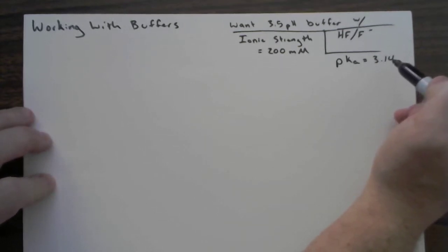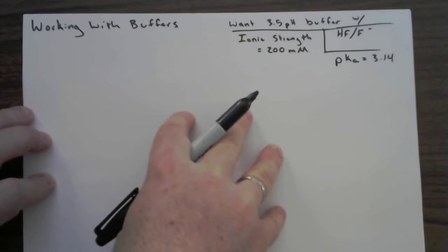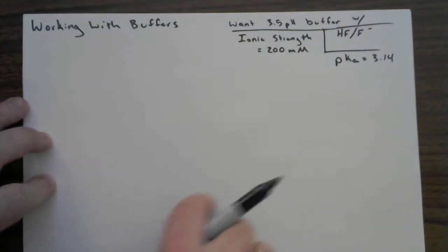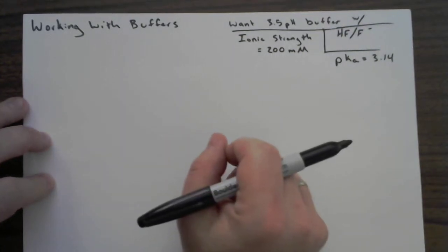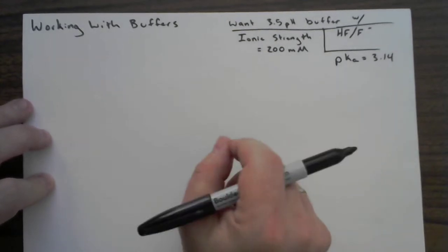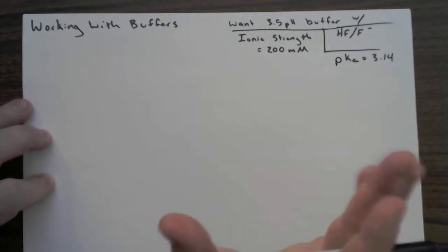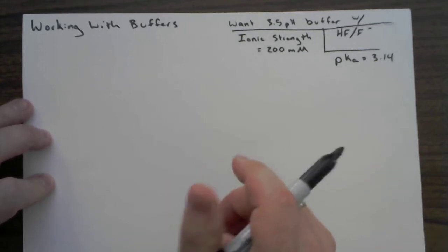So I think what we're going to do in this problem is I'm going to show you how to figure out what's going on with this buffer and how to do the calculation. And then I'm going to loop back around and do a more traditional ICE table afterwards and show you why we can make some approximations that we tend to make when we're working with buffers.